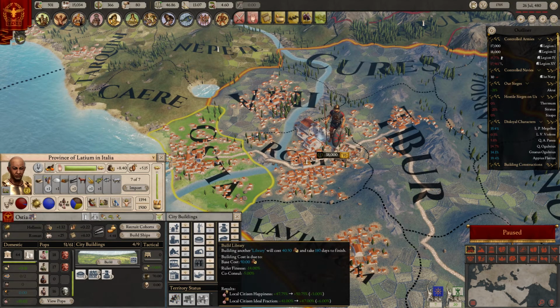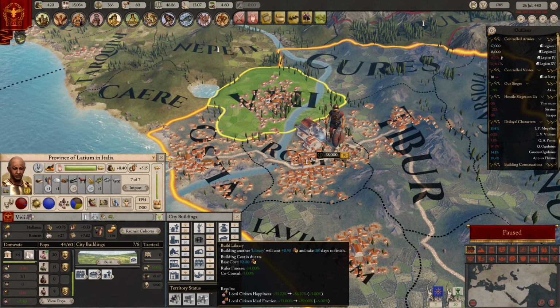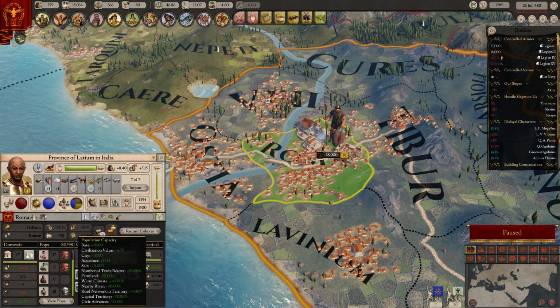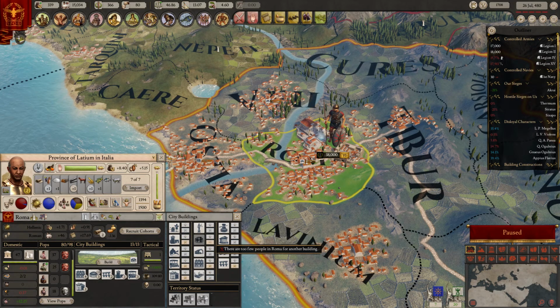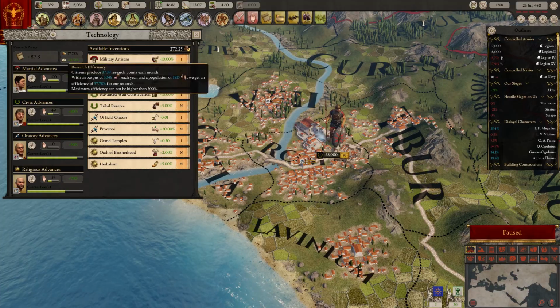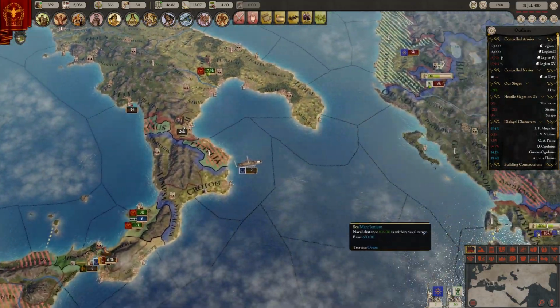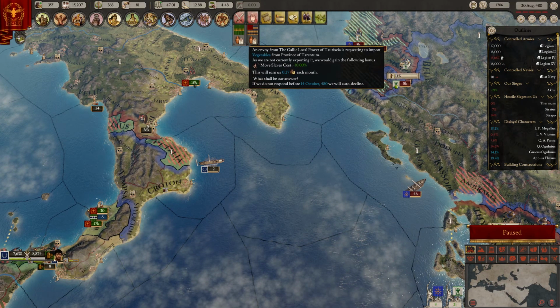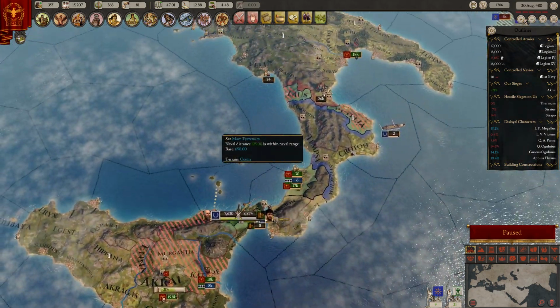And so I'm gonna increase some libraries. All the libraries, all the academies I can. So I'm gonna remove a fort. I'm gonna build another academy. I want to get my research up to at least 100, which we are far from right now. So it looks like we have slave movement cost. That's fine.